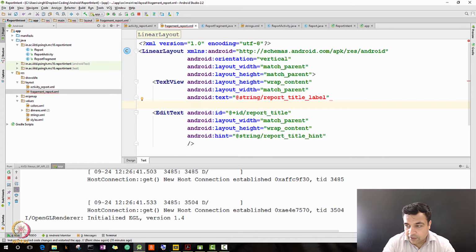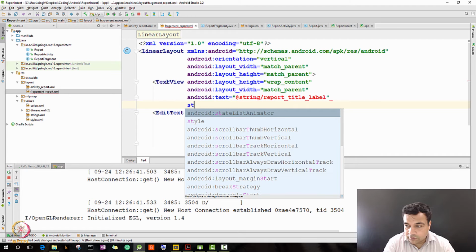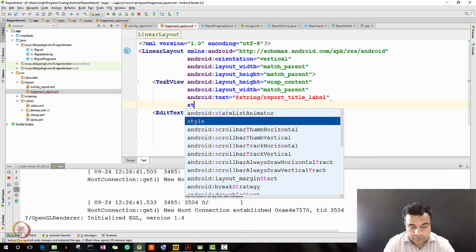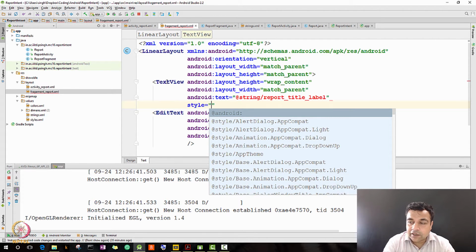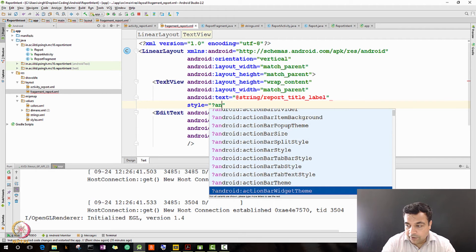Now I am going to use something else as well which I have not used earlier. I'm going to use style, and today we will be discussing in the lecture more about style and how to make good layouts. So we start with android:style.